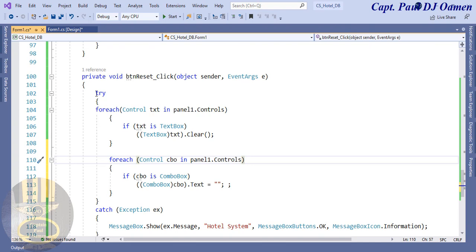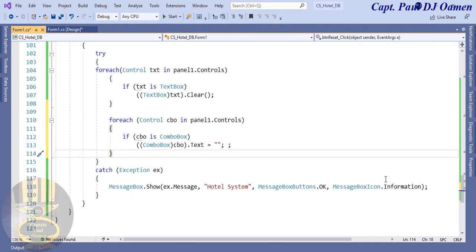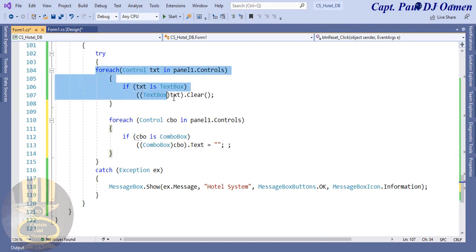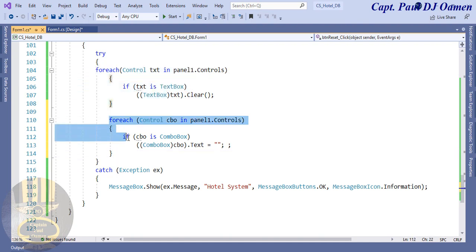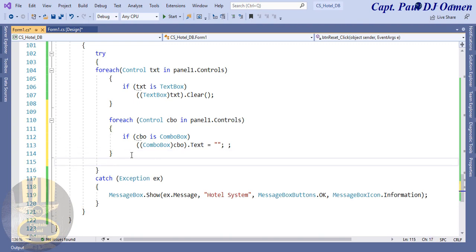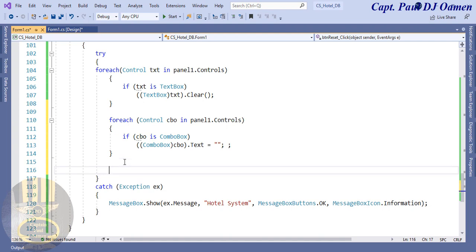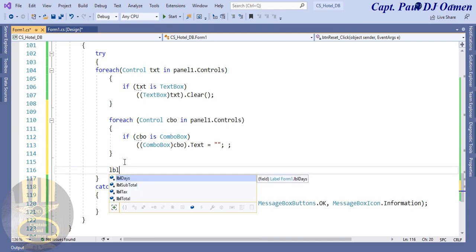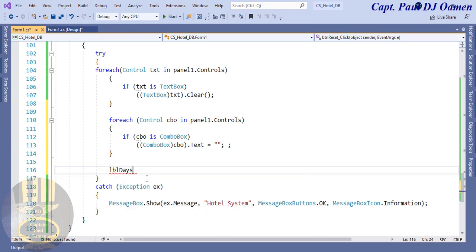One other thing that we can reset right away is, we might as well get those ones done now. So this is for text box, this is for combo box. But the other one is something like label. I can also make one for label as well. But the problem is, it will clear out all of my labels. So I might as well just go for individual ones, because these labels I use as a display.